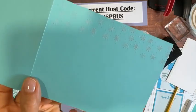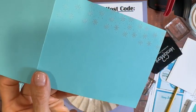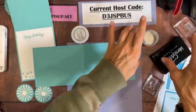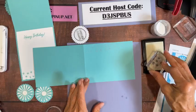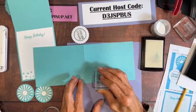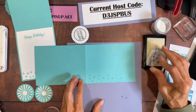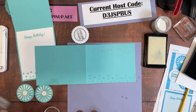So you see, can you see that? Looks white right now, but when that dries, it's going to have like a wet look. So we can leave that for now, move this out of the way, and go ahead and do the other side. It's okay that we didn't heat it yet. We're just going to keep stamping on the other side. As long as the embossing powder is gripped to it, we're all good.